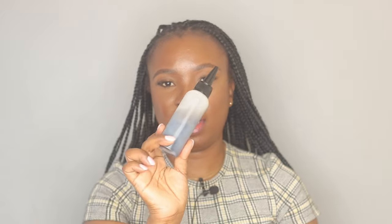So I am going to show you guys how I keep them moisturized, how I oil them, and how I make them look healthy. The oil that I'm using is Karkar oil. I hope I'm saying it right, but it's Karkar oil, and it's infused with Chebe powder. I made it myself. I will link it down below. I got the kit from Takealot. It came with the Karkar oil and also the Chebe powder in a little pack. So I infused the oil with the Chebe powder.